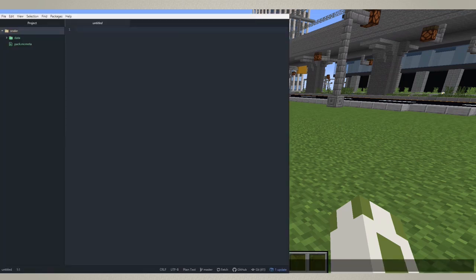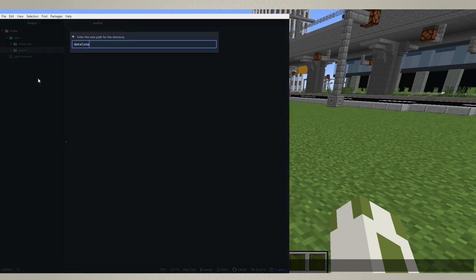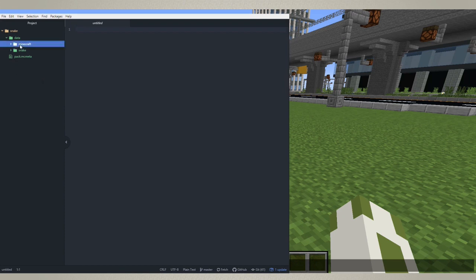I'm using the Atom text editor for this. This is the datapack. I'm inside the datapack folder of the world folder here. You should know what that means. I called that datapack snake, and this is just the preset datapack, so let's rename that to snake as well.